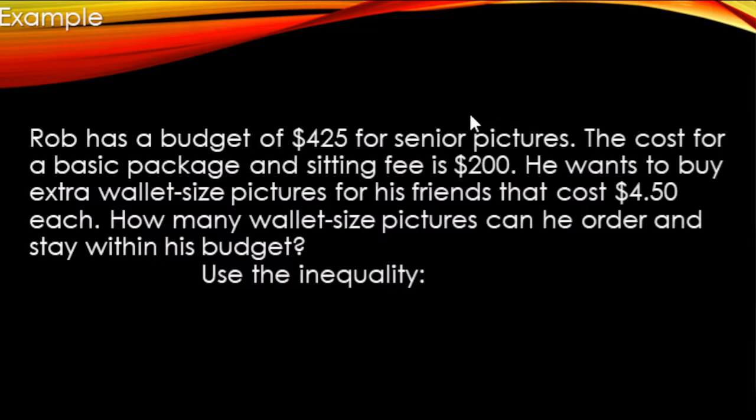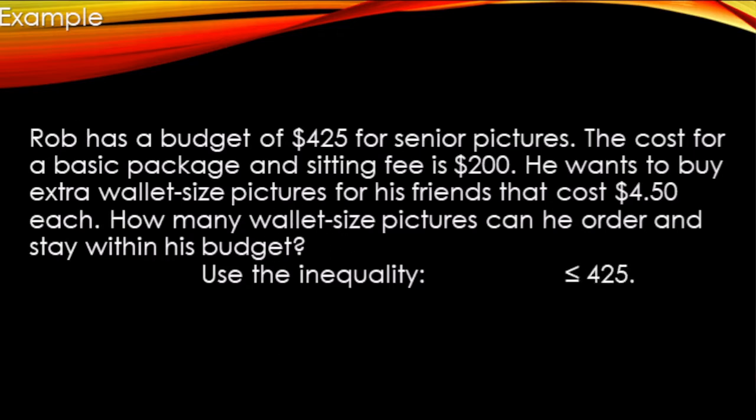So let's look at this example here. We have a senior who's going to get their senior pictures taken. He has $425 saved up. Just for walking in and getting the pictures taken, the basic package is going to be $200. And then he also wants to get some wallet-sized pictures, and those are going to be $4.50 each. So we're going to write an inequality and then solve it to figure out how many wallet-sized pictures Rob can purchase.